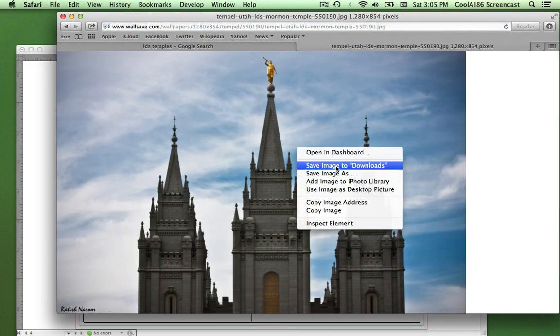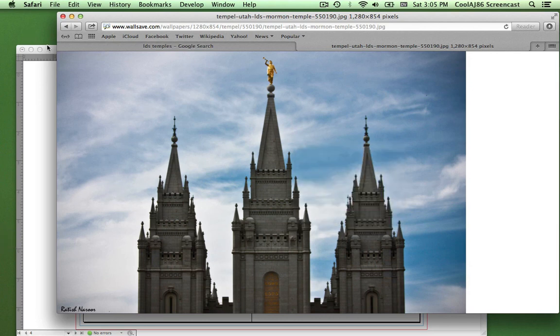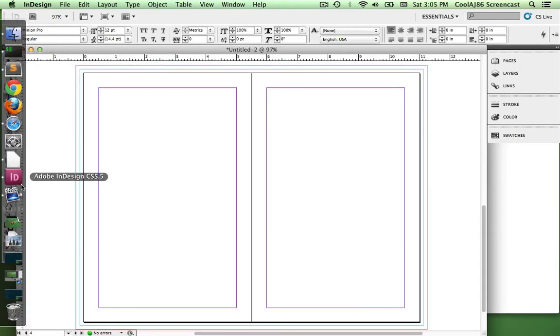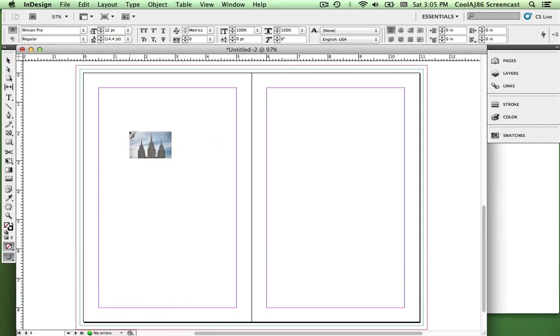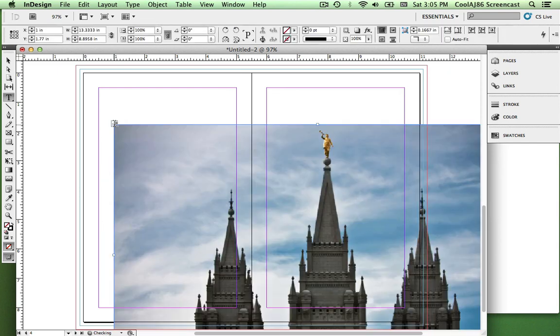Yeah, so I'm going to save the image to downloads. That was actually pretty sweet. I don't know why the other browsers don't have that simple of a download tool. Okay, where is downloads, right? So I just drag and drop. Is that how this is going to work? Sweet. So that's one of the ways. Oh, that's weird. So you click to place. Click to place. Wow. And then it will place at 1:1 image size to the document. Okay, and I guess I've got to click back to my tool here.